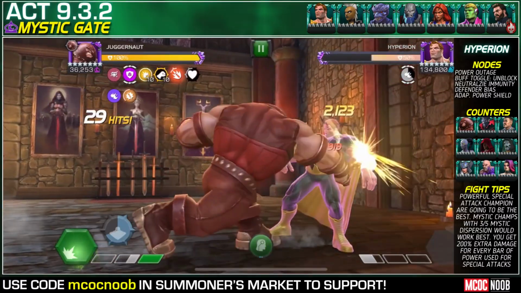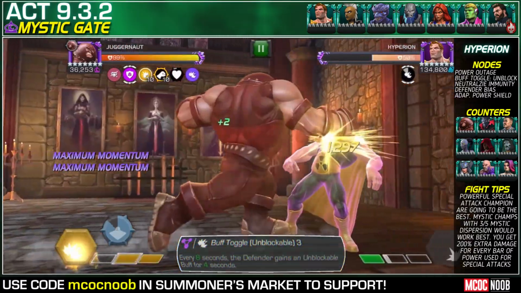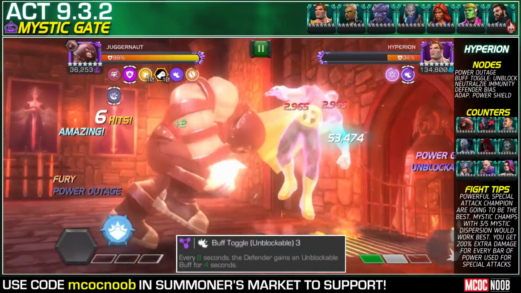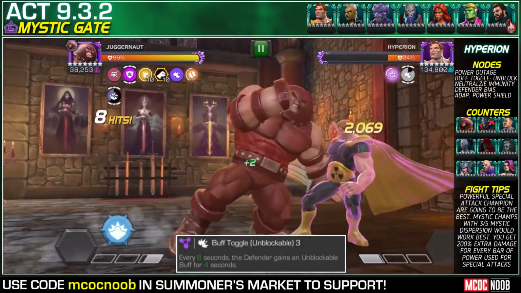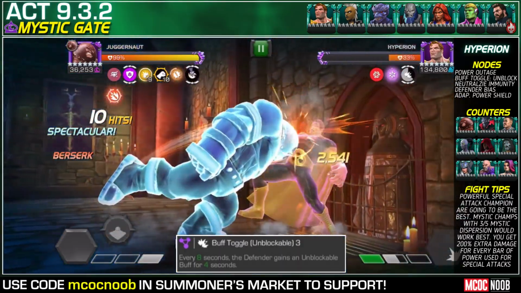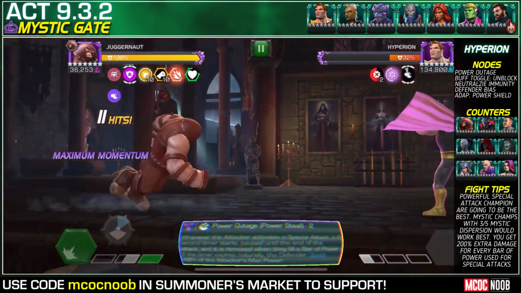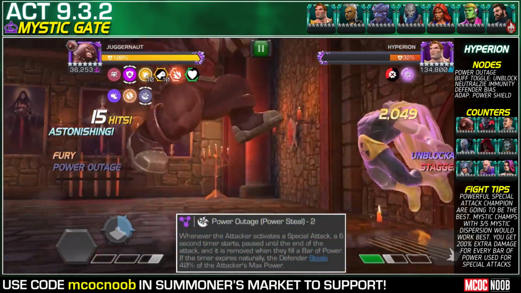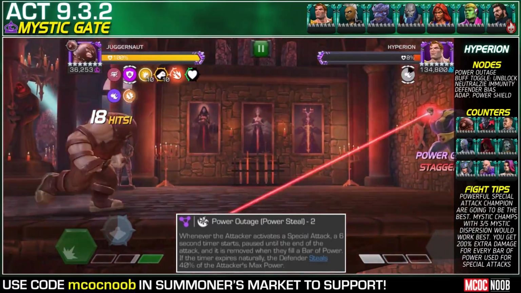And the defenders are going to be immune to neutralize effects, and they will throw special 1 and special 2 more often. Now there is going to be an unblockable as well every 8 seconds, and that will last for 4 seconds, so just be careful about that. And finally, there is also Power Outage, so whenever the attacker activates a special attack, there will be a 6-second timer and it will be paused until the end of the attack. It will be removed if you fill a bar of power within that.